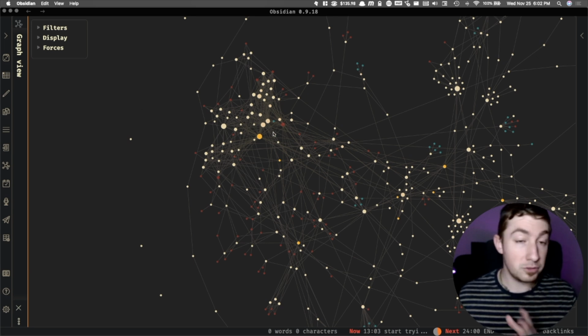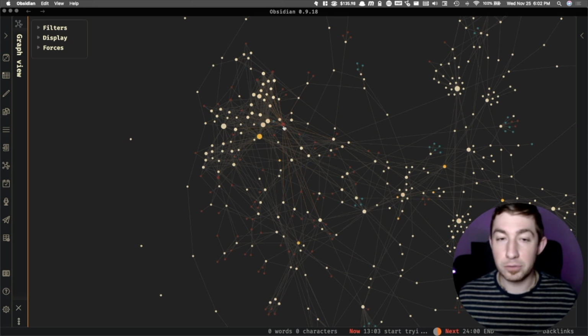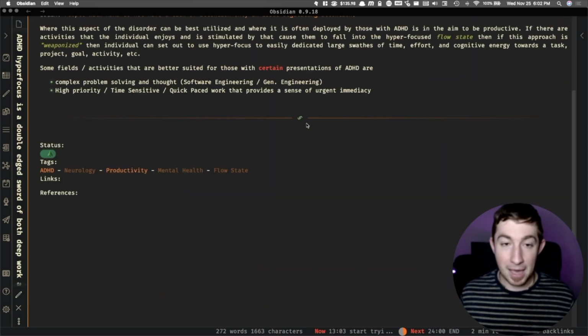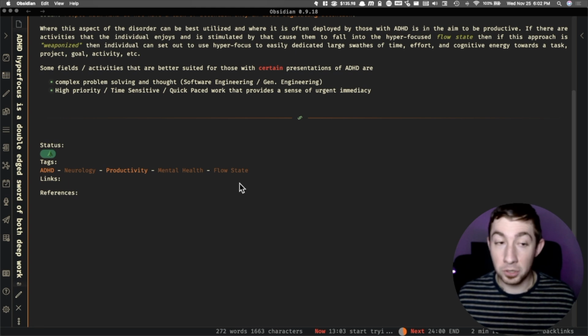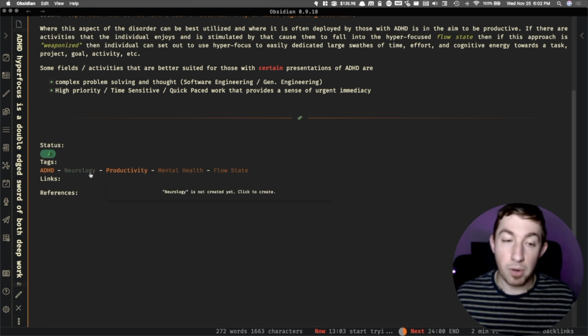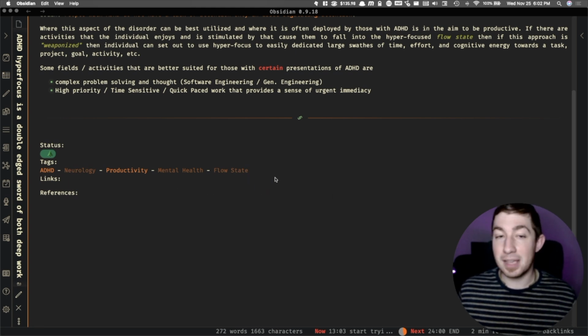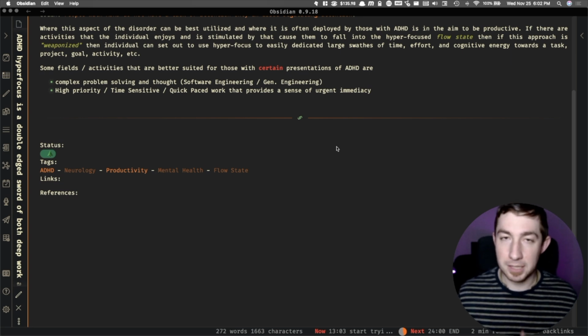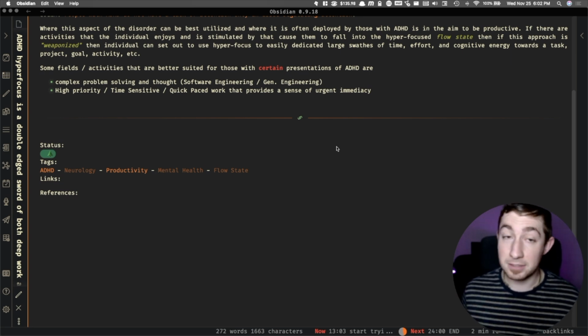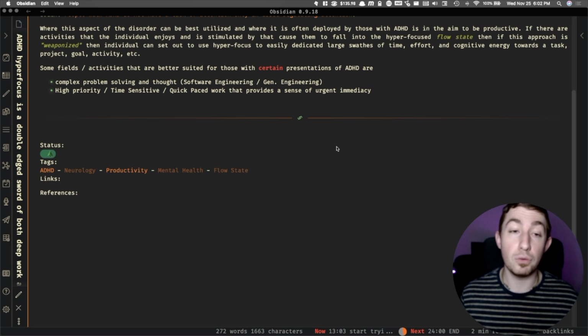So as you go about this and you tag these notes that don't exist, so if I go back, I might tag learning here or flow state or neurology, whatever. They don't exist yet, but when I start to see that a lot of things are connected to them, I might say, that is a piece of material. That is a topic, a subject I really need to pay attention to, promote to a MOC, and start connecting to my web of maps of content.